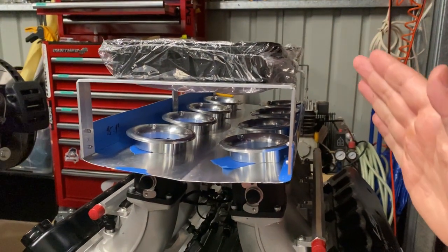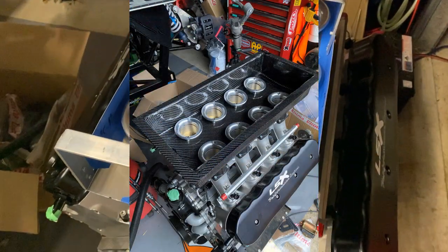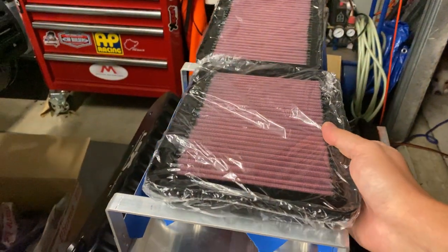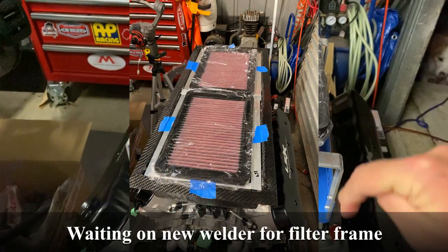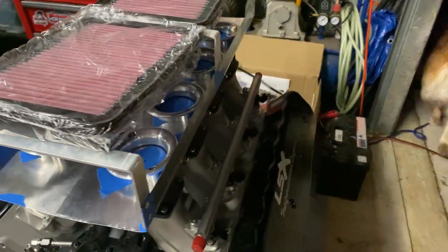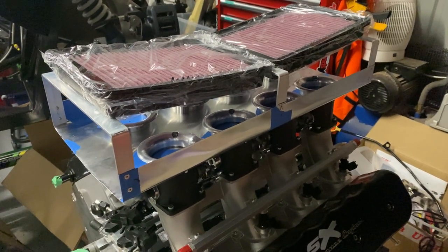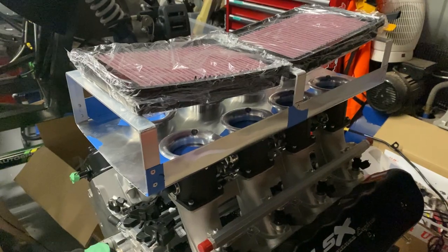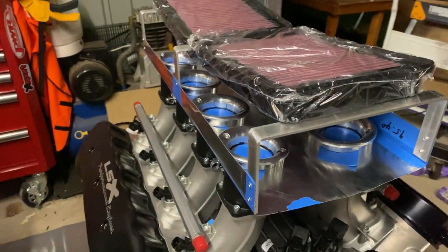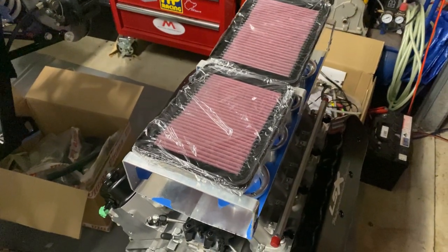Now we need to enclose this and make sure that none of these angles change. I've marked all of the cutouts for the trumpets — we'll need to cut them out later. I'll cast the carbon around the mold first and then cut through the bottom plate and the carbon which is molded around the outside. I might even look at using some tooling gel coat to turn this into a mold so I can reproduce it down the track if someone else has a similar setup and wants to do this.